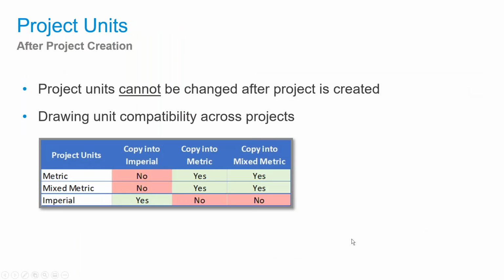And what's important about setting that at the beginning is you really can't change the project units after a project's created. It's set in the project itself, and there's really no way to go back and modify that out of the box. And as far as drawing unit compatibility, for example, if you created an Imperial project, but you figured out that maybe you needed to do mixed metric, there'll be an issue with that because you can't copy Imperial drawings that were created in an Imperial plant project over to mixed metric or metric. Now, if it's metric or mixed metric, those will copy across projects just fine. But the Imperial, since the units are baked into the DWG file, it has no way to convert those over, and you can only copy Imperial drawings into other Imperial projects.